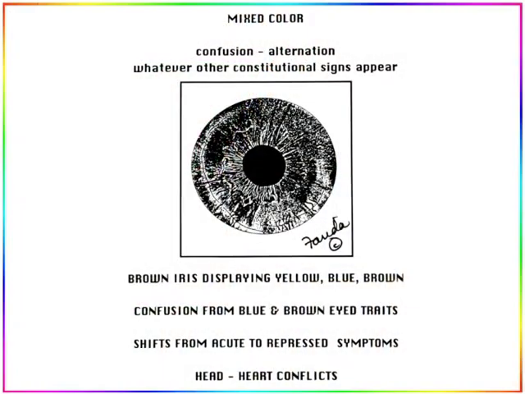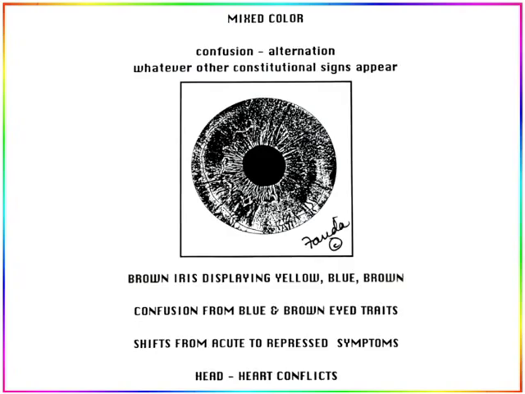And then you might want to see, under purification, under an in-depth healing module, would more blue come? Would the green fade out? Would the yellow depart? Would central heterochromia get less? Is it a brown eye? Is it a central heterochromia? You can think about that, but you don't have to worry about it. You don't have to think it's going to make a difference to how the person gets well. But it can be a gauge for you to watch how the eye changes in response to things. Shifts from acute to repressed symptoms, head-heart conflicts, all these things are there.